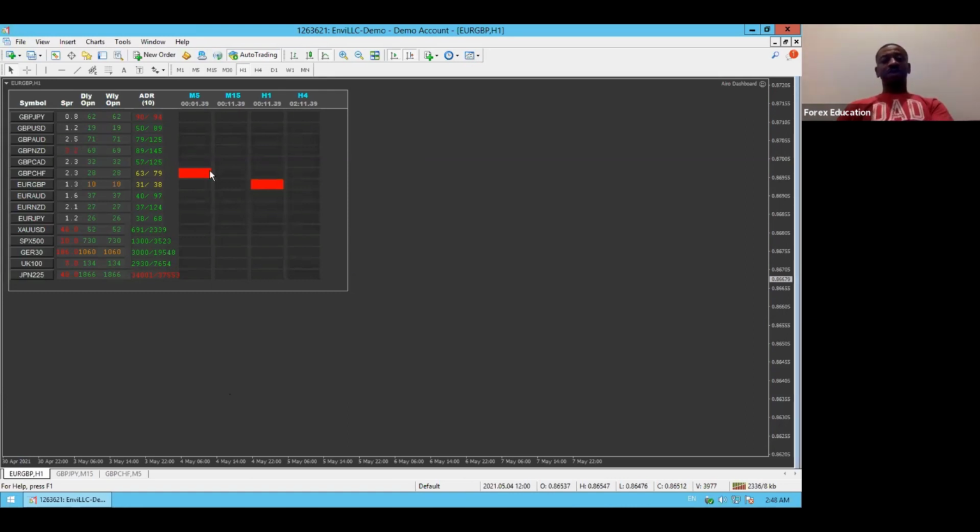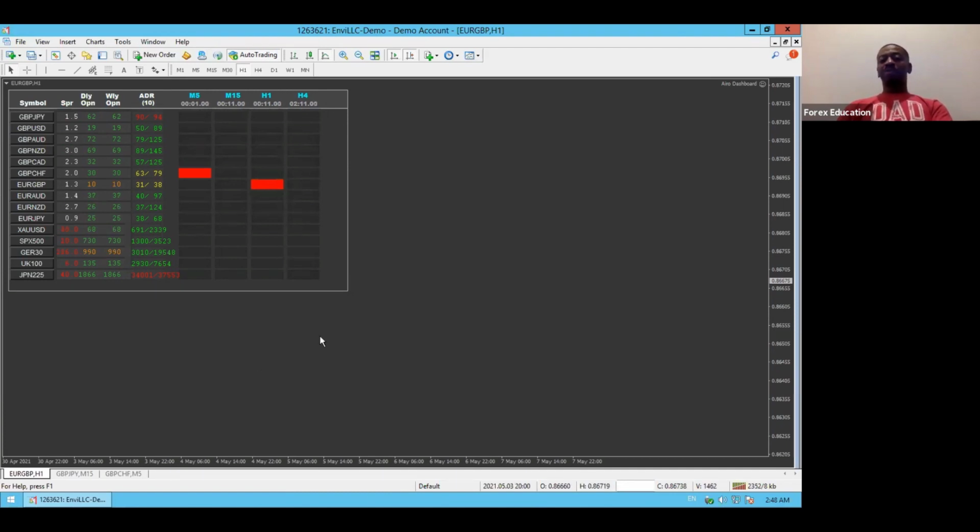As you can see here, these are your time frames. Remember, we only selected these four, and underneath them are timers. So under M5, you see it says 1 minute, 31 seconds. That means in a minute, 31 seconds, a new 5 minute candle will pop up. They lag a little bit, but they're there. Lagging means they won't count down where you see every number; it'll freeze a little bit and then show you the next 5 seconds. So it gives you an idea of how much time until the next candle for that time frame. For the H4, the 4 hour candle, we still have 2 hours, 11 minutes until the next 4 hour candle pops up.